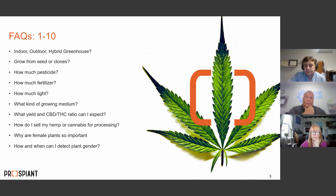And number 4 here is how much fertilizer do I need for my cannabis plants? And I'm going to talk strictly about the cannabis side, Mark, where we're talking the 3 phases: the cutting stage, the vegetative stage, and then obviously the flowering stage. But what are the typical levels of fertilizers they need in those grow periods? Yeah, so it's going to be different for all 3. Obviously, you're going to have a higher amount during your flowering stage than your veg stage, and then all the way down to your seedling and cutting stage.